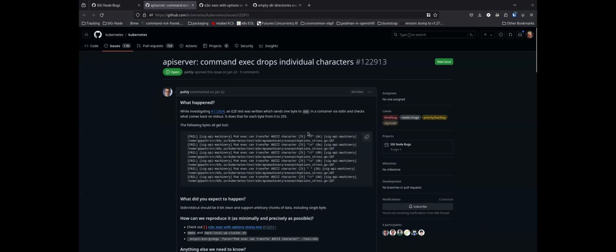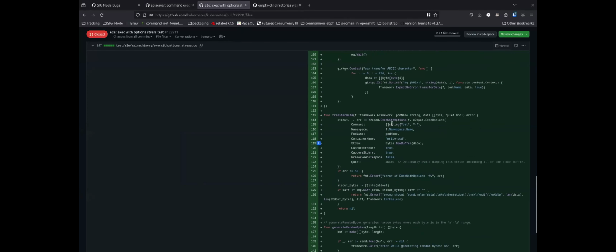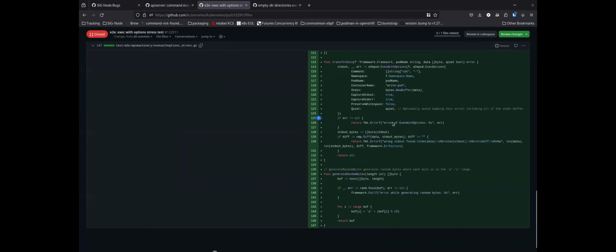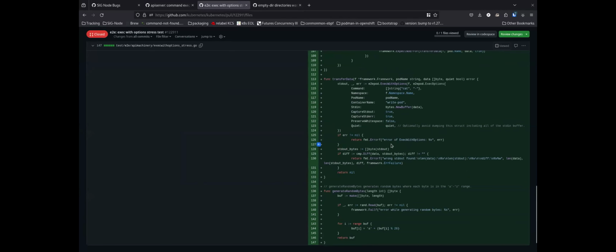I see. Would it be possible their test case is just cleaning the white spaces? Sure, that would be possible. It would probably take a little bit more investigation to see if that's happening.